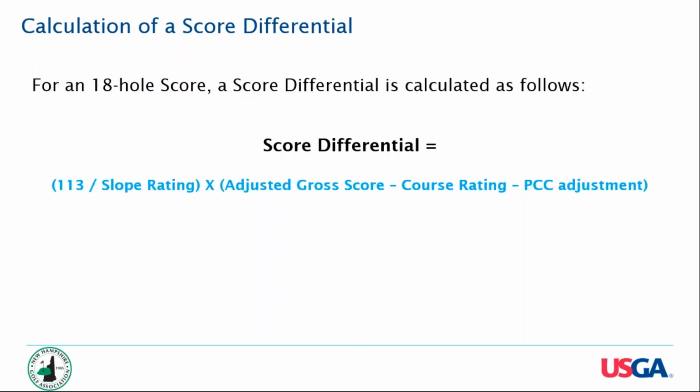All right. So the calculation of score differential. Basically, this calculation is the same, but now we're adding the additional math for the playing condition calculation adjustment. All right, so not much different here. We'll keep in mind that the playing condition calculation is going to be conservative in nature, so the majority of time it's going to be 0. So really that score differential calculation is going to be the same as it was in the past.